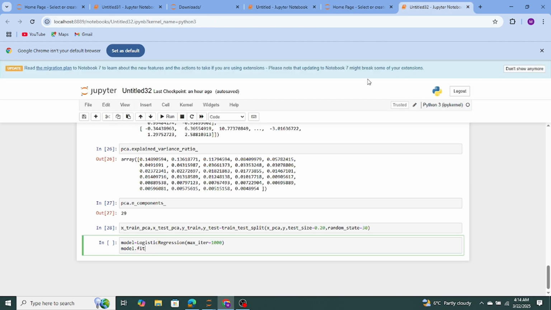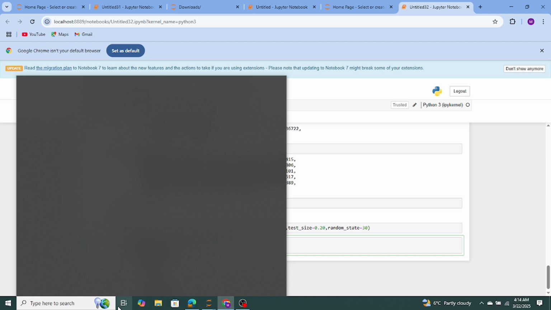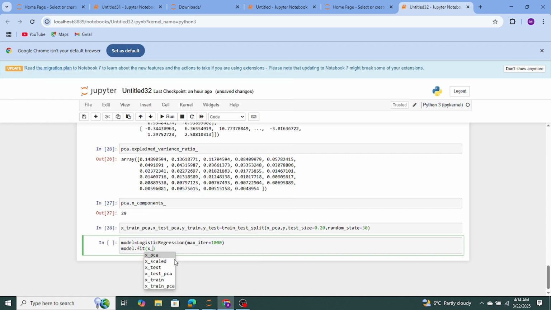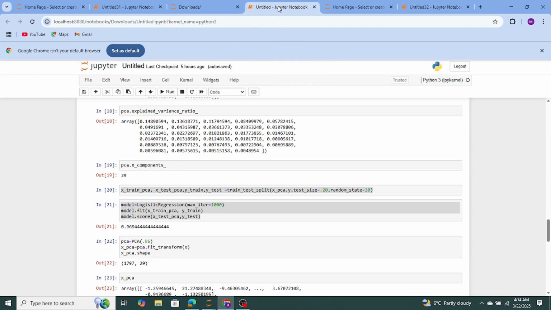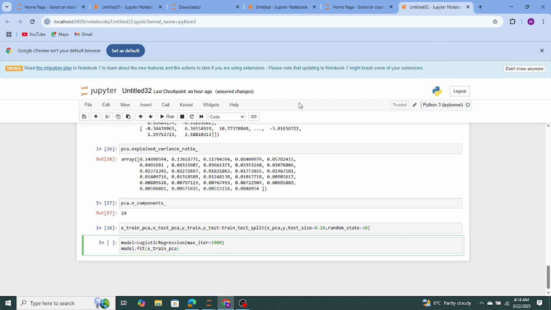Now we'll use X underscore train PCA and y underscore train.